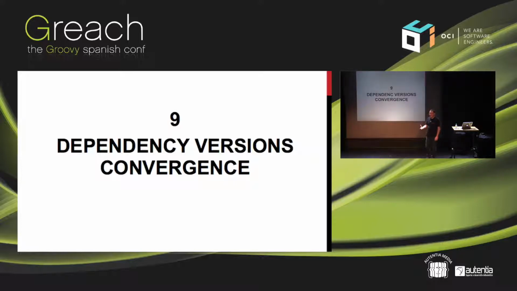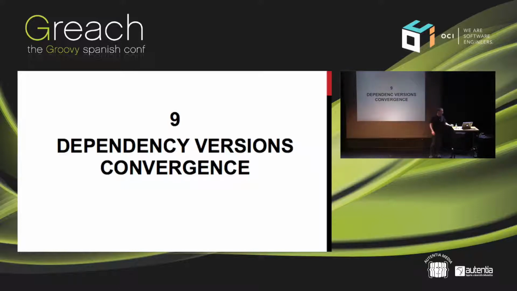Another thing is that if you are working with many dependencies, you eventually need to care about dependency version convergence. You might be consuming, for example, Google Guava version 19 from one set of dependencies, but you get 20 coming from the transitive dependencies from another place. So when you package, depending on how you package, you might get 2 different Guava jars in the final package, or you might get 20, or you might get 19. In this case, it's not so bad that you have 2 different versions of Guava. But there are other libraries that are very, very sensitive to the different versions, the releases. So you might end up with binary incompatibilities.